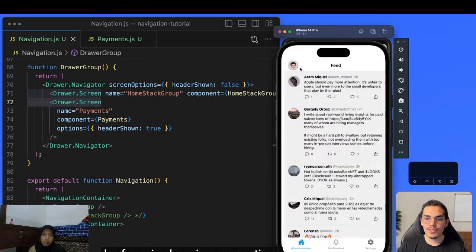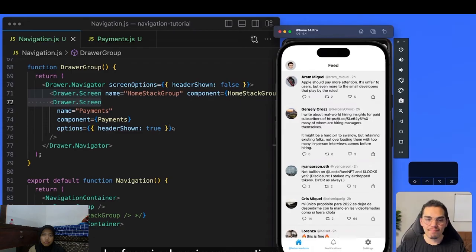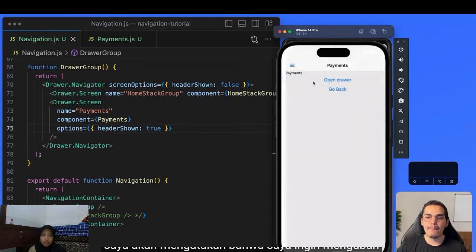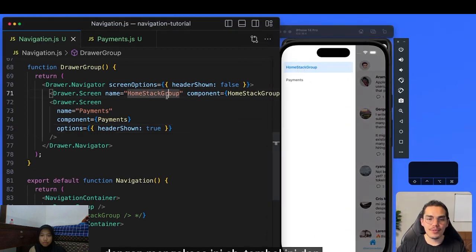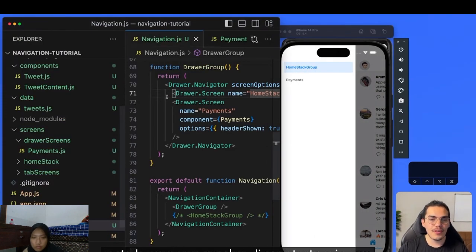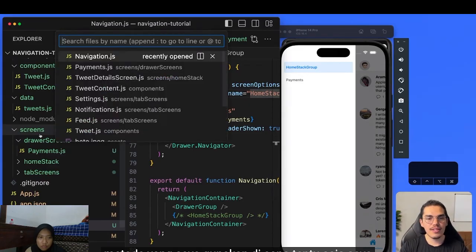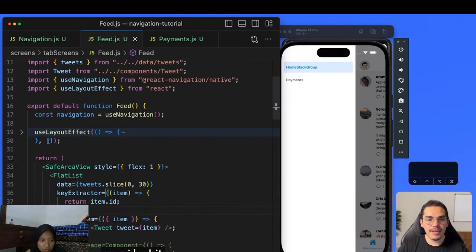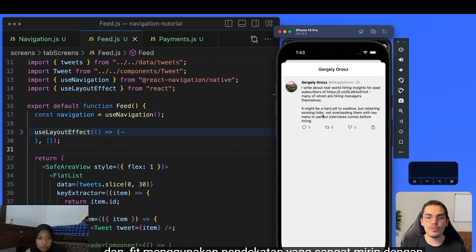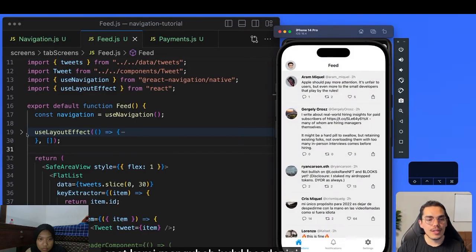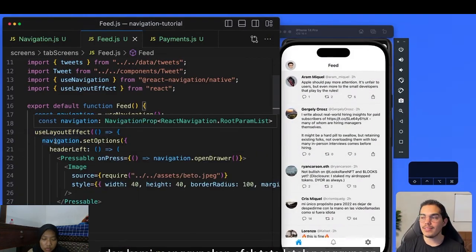We can navigate from these two, but I would say that I want to change a little bit. Of course, I can open this by accessing this button, and the method that I'm using there, of course, I forgot to mention, is inside feed. So let's go to feed, and feed is using a very similar approach to what we used when we changed this header title, and we are using a useLayoutEffect that you know at this point.